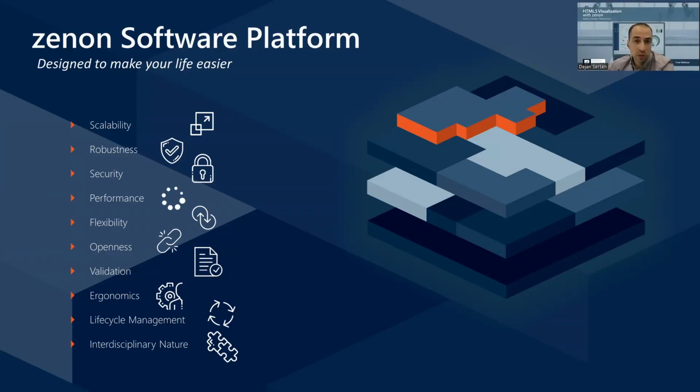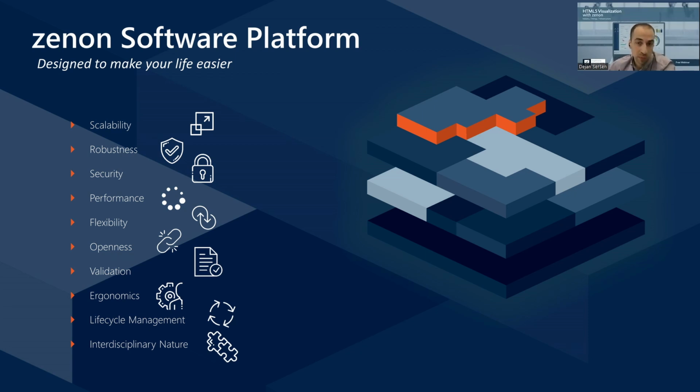What do you get with the Zenon platform? We enable you easy scalability, robustness, validated security, excellent performance, flexibility, openness to any kind of hardware, shorter time of validation because of our integrated functionalities, and ergonomics.